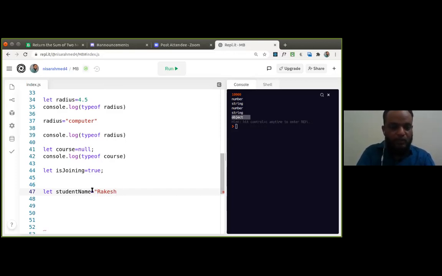So in this case, it is how much memory it will take. The variable student name is a string now. So for each character, it will take 2 bytes. So based on the number of characters we are having, its memory will be determined. So this will be useful when we are going to calculate the space complexity. How much space does it take? You can see here, isn't it? Rakesh is having 6 characters, 6 multiplied by 2, it will be 12 bytes of memory for this one.